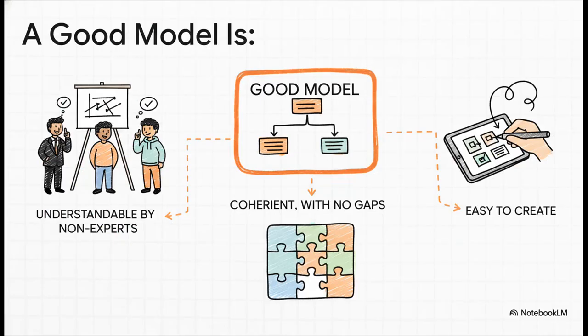So what makes a model a good model? Well, first, it has to be clear even to people outside the engineering team. It needs to be coherent, no weird gaps or confusing holes. And frankly, the tools you use to create and view it should make things easier, not harder.